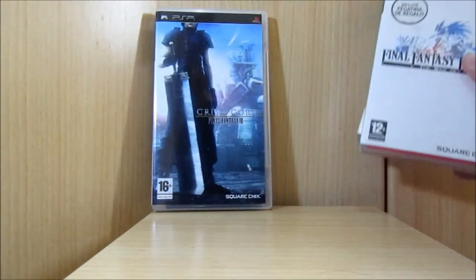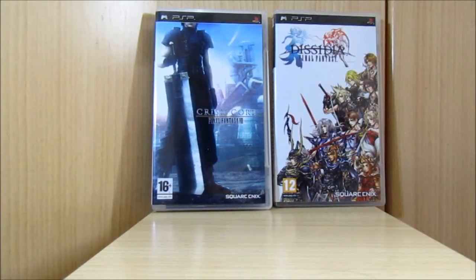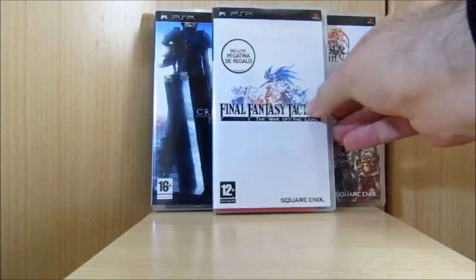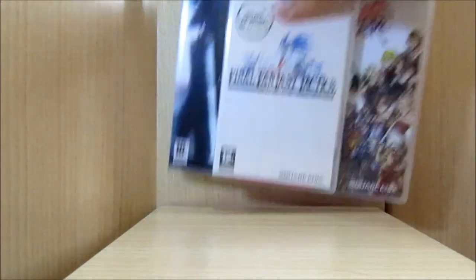Crisis Core is an action RPG. This is a 3D. Dissidia is a 3D fighting game. And Final Fantasy Tactics is a tactical RPG. But even though the three are very different, the three are great. Square Enix treated the PSP very well, in my opinion.